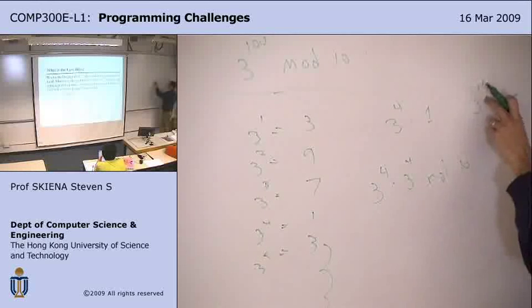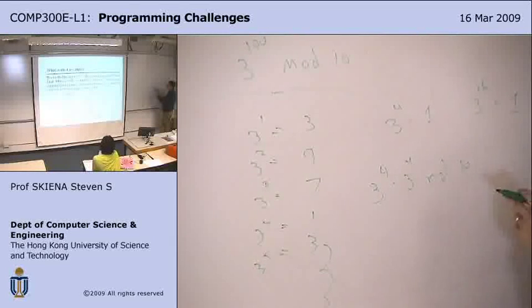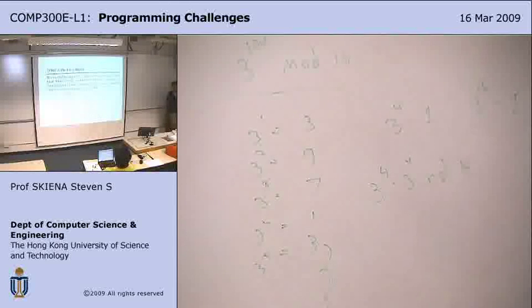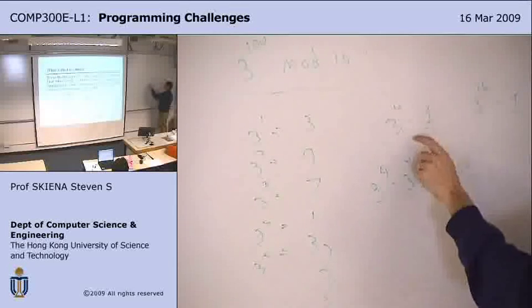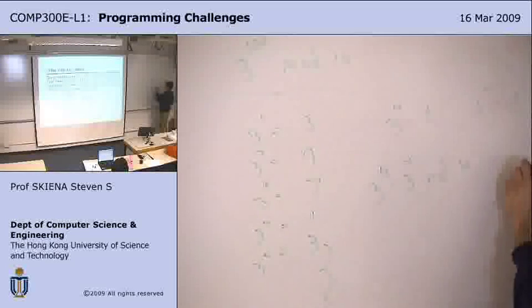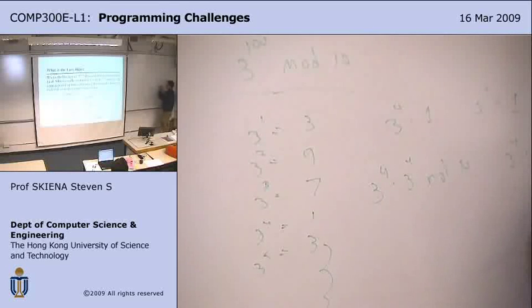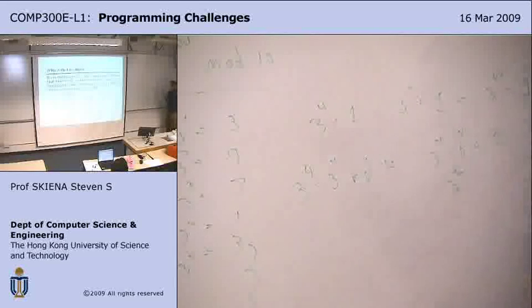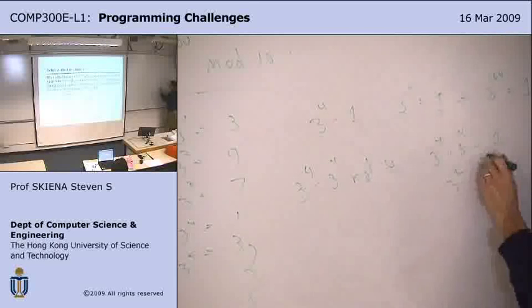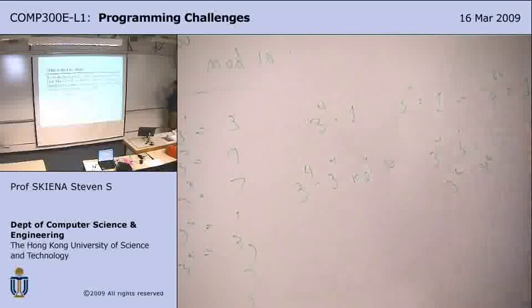We now multiply it by, how do we get something else to multiply it by? To get it up. I guess if we multiply it by 3 to the 4, that would get me to 3 to the 64, which has a last digit of 1. Does everybody agree with that? Wait, no. I think I may have done something wrong here. If 3 to the 4 is equal to 1, what is 3 to the 4 times 3 to the 4? That we agree is going to be 1. That's 3 to the 8, not 3 to the 16th, what I said, right? But what's 3 to the 8th times 3 to the 8th? That's 3 to the 16th, and that's also equal to 1, right?